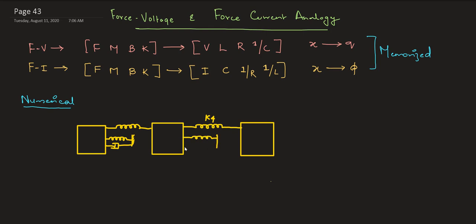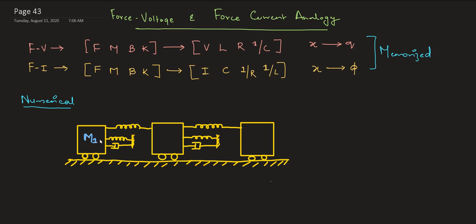We have three masses M1, M2 and M3, which are connected with springs and dashpots. We have seen multiple questions like this previously. This is another typical question from your mechanical system, but the question is asking us to draw the electrical equivalent. We will do that in the same steps, with the same rule set we have followed for the mechanical system.